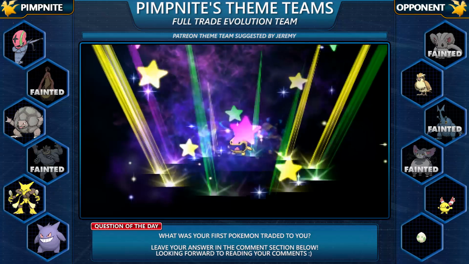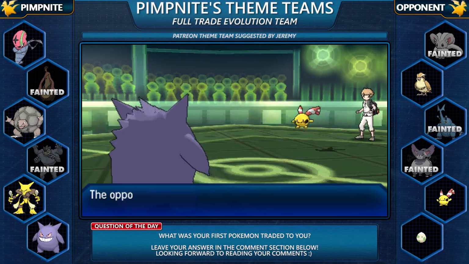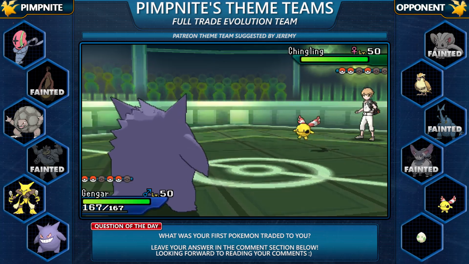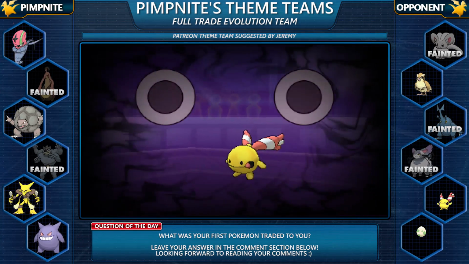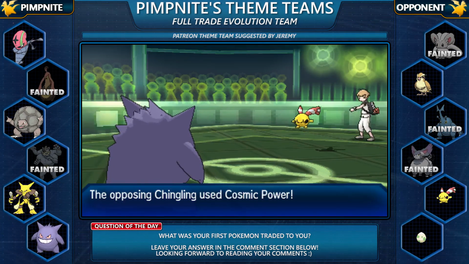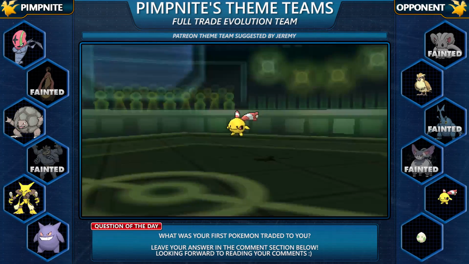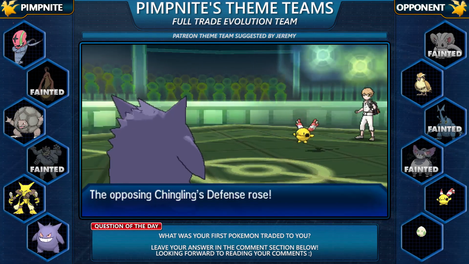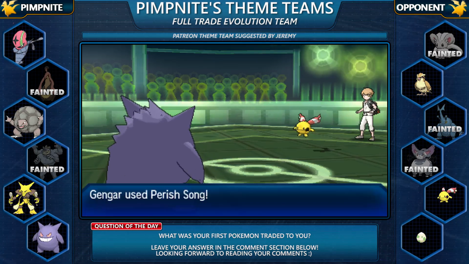So we've got, on the swap, Cosmic Power coming from the Chingling, like I thought it would be. So we've got Mean Look on this Gengar set, Perish Song, Protect, and Substitute. Obviously, the Curse Body ability, and max health and max speed this time. I don't need anything in its special attack or attack, right? And I've got Black Sludge as the item too. So obviously the point here is to trap the opponent with Mean Look and then use Perish Song. I needed to get rid of this Chingling before I got too many Cosmic Powers up.